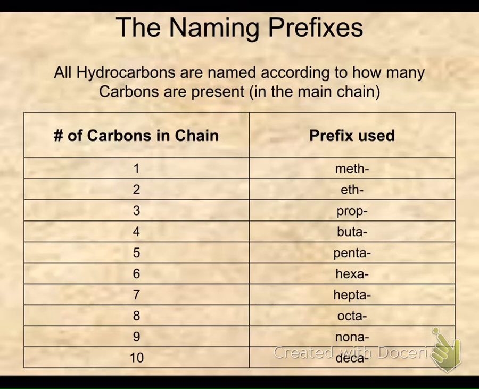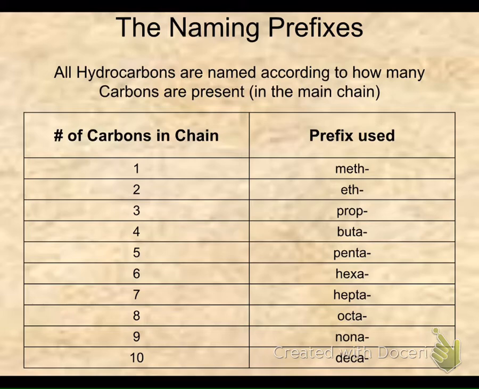Well, that's not going to be that way with organic. It is quite a bit of rules that we have to know to name organic. But don't be discouraged. It is kind of fun in a way. I know that's a twisted, nerdy kind of a thing to say, but there's so many little pieces to the puzzle that most people end up enjoying naming organic compounds. So let me take you through it.